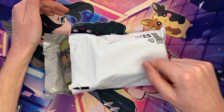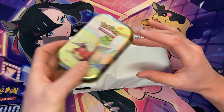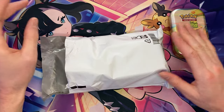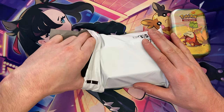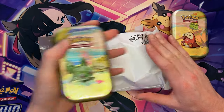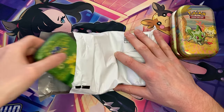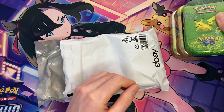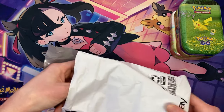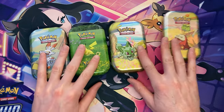Now, let's go ahead and see what we got today for 50 bucks. So one of them is already spilling out. We have ourselves a Pokemon mini tin on here, like I had predicted, but wasn't entirely sure. Pokemon mini tin number 2. Okay, that one's super stuck. It's going to be this little guy right here. Pokemon mini tin 3. Oh, and there's a fourth one. I was assuming there was 3, but we got ourselves a fourth one in here. And ow, kind of, I don't know how that hurt, but whatever. So we got ourselves 4 Pokemon mini tins.